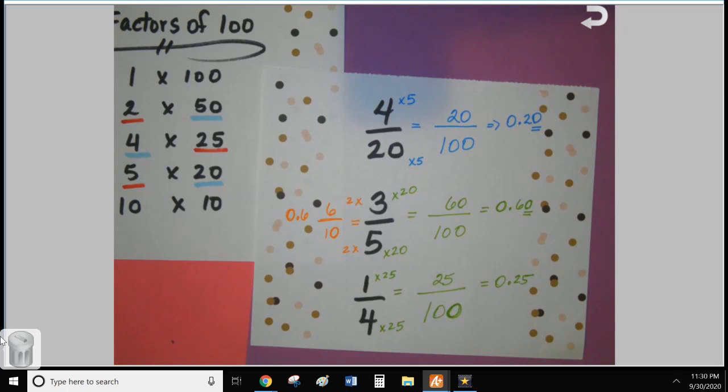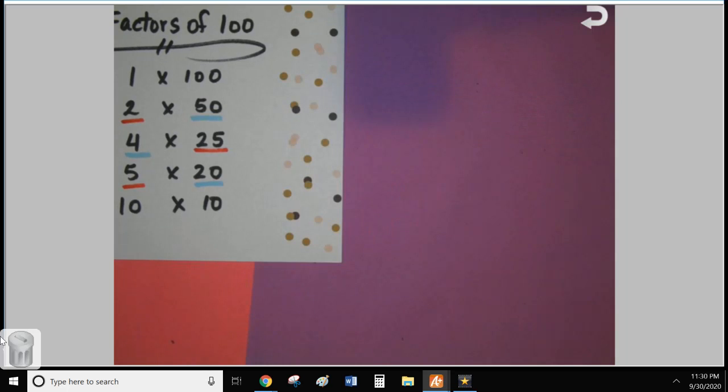Please look at this list of factors of 100. Actually, write it down. This is a great thing to put in your notebook so you don't have to do T-Bow all the time. You'll still have to do T-Bow, but not all the time, right? Let's look at a few more, and then I'll let you try a few.